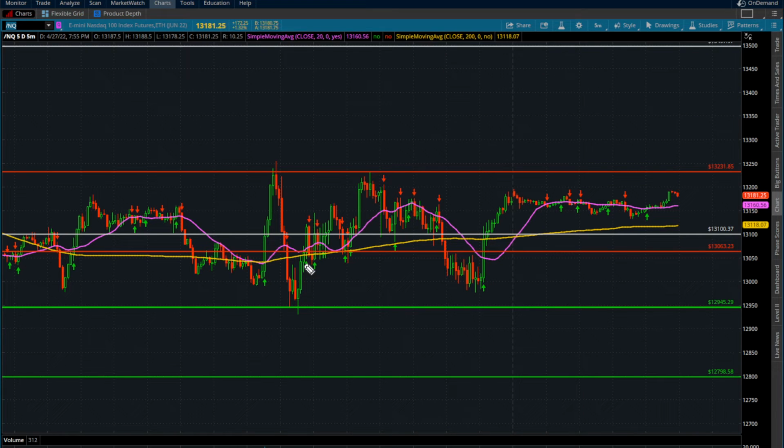Where would we have been selling? We would have been selling into this supply or into this supply. Take your profits there. When we did break and back test again, where did we go, guys? We exploded back up to the top. And when we did not take out the previous highs of the day, which was from the opening range run up, we could expect a little bit of selling. So what can we do? Sell here.